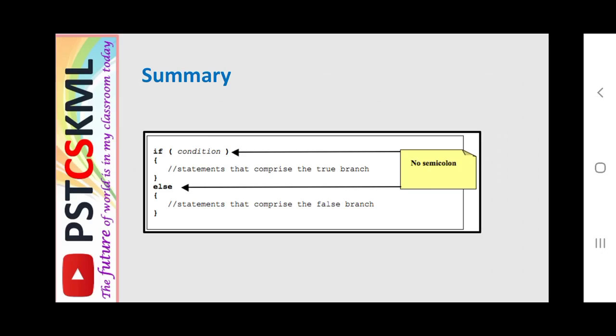So summary for this one is: if condition no semicolon, else condition no semicolon, and else didn't have any condition beside it. You have to memorize, or you have to understand, that if must have condition beside, else didn't have any condition beside. So for if and else you cannot write down semicolon. If you want, you can use left braces and right braces, and finish the statement with the right braces. So I think that's all for sequence and selection.